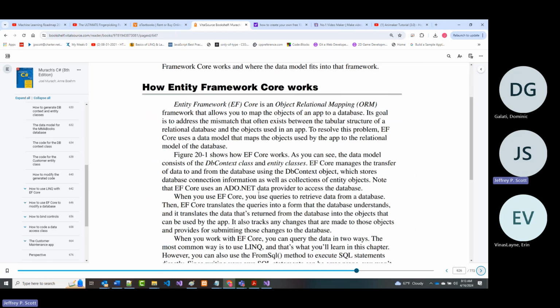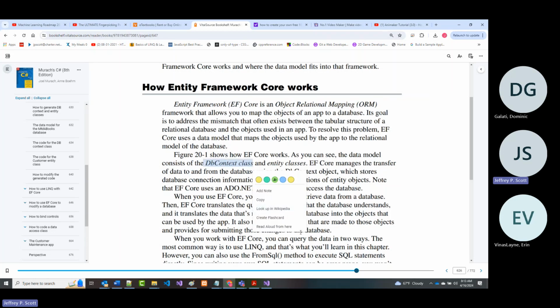So we talked about this yesterday, that Entity Framework is what's called an ORM. It's an object relational mapper. Look at it as though it's a translator, that it is able to take your C# statements that you put in and send them to the database in a way that the database can understand. And then it can take the data that comes back from the database and translate it into a way that your C# understands.